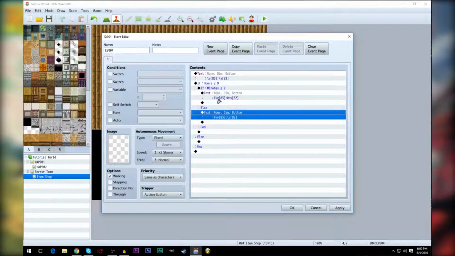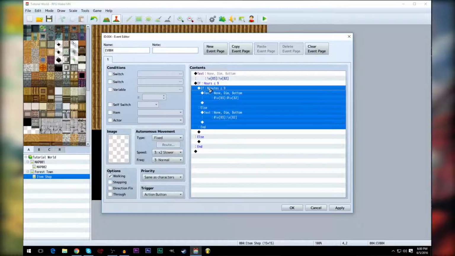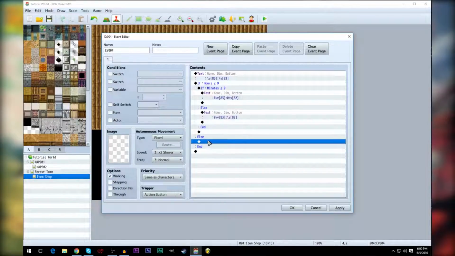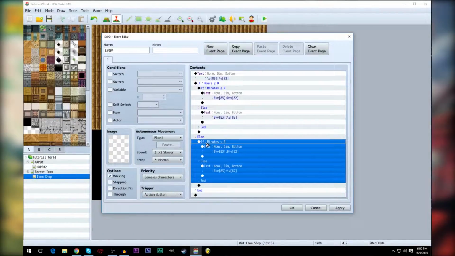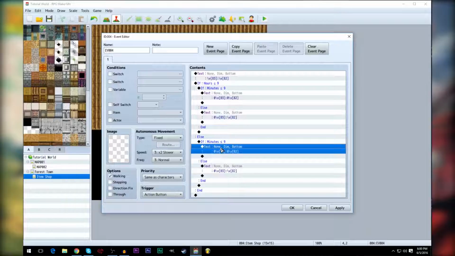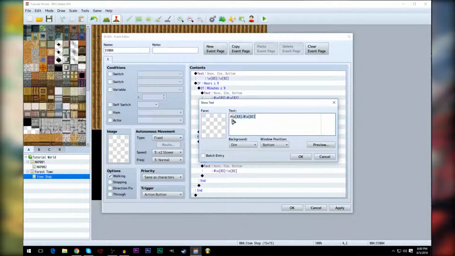And now I'm actually going to copy this and put this in the else as well. So we have an else for if the hours are not. So we have if the hours are not less than or equal to 9, but the minutes are less than or equal to 9. So we will edit this, and we'll just remove that first 0.